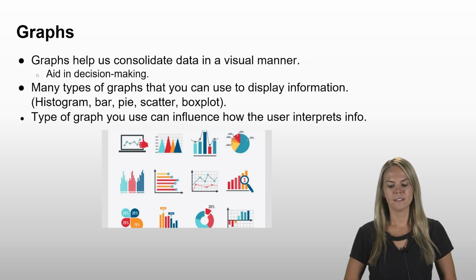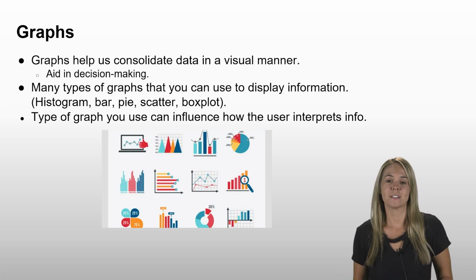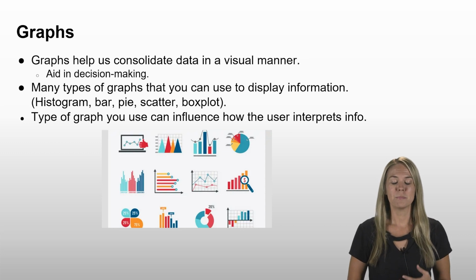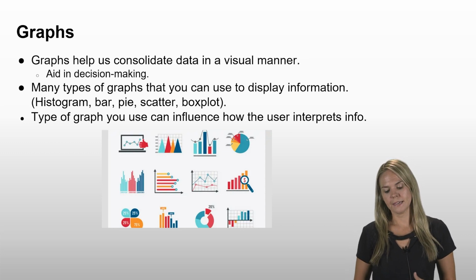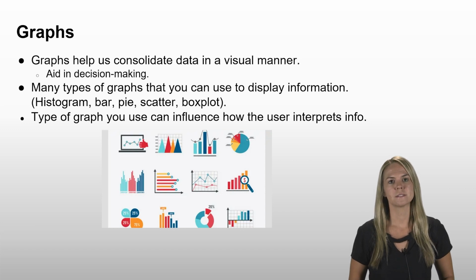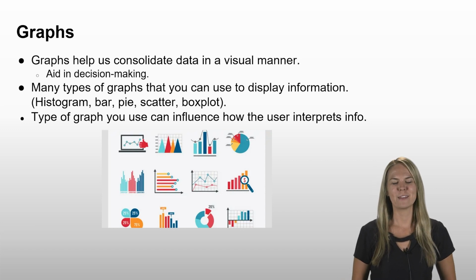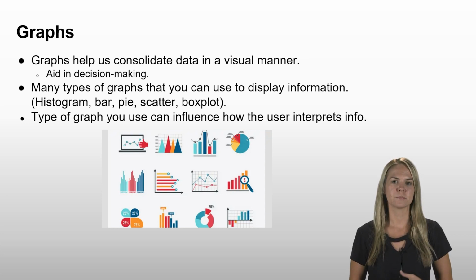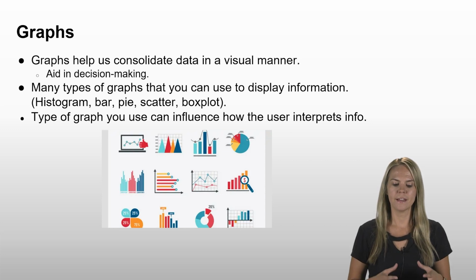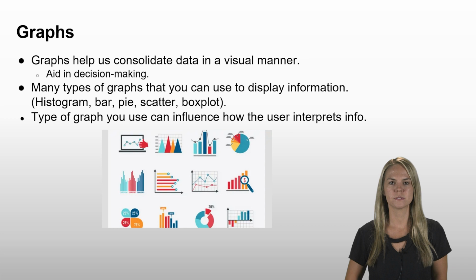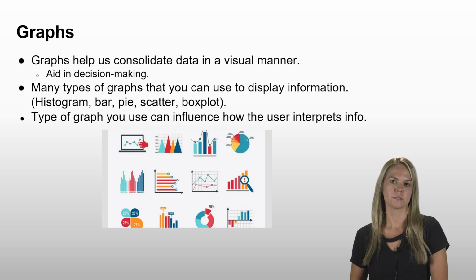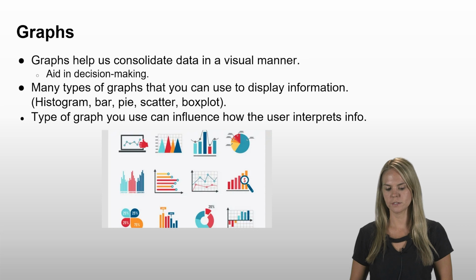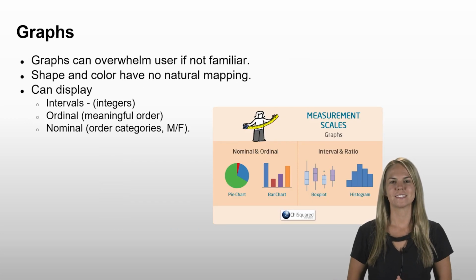But with graphs, there's a lot of options on how you can use that information to display it. People sometimes get a little bit panicky and can get overwhelmed easily because graphs will sometimes mean math, and math might sometimes cause people stress. And so things that we're more used to might be like a histogram or a bar chart, pie charts, scatter plots, box plots. But nonetheless, a graph is what you use as a visual representation to help your user interpret the information to then make a good decision, or a decision, maybe not good, whatever that decision might be.